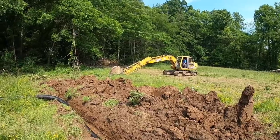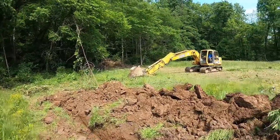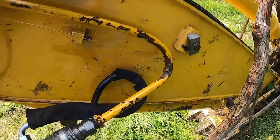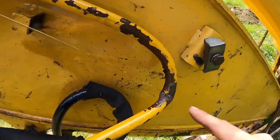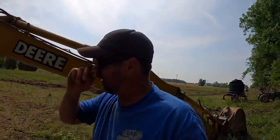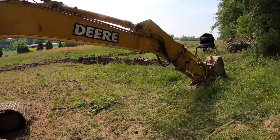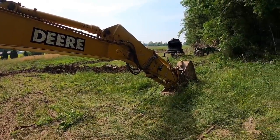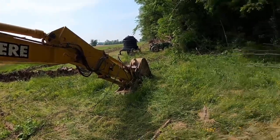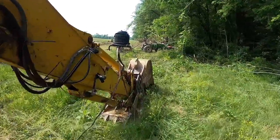And I think it just blew a hydraulic line. Stay tuned for some more. I'm not a real smart guy, but I think the leak's in this area, right in there somewhere. Always something. I caught that line on a tree a while back clearing. It was actually up around the water tower job, and I was just gonna leave it alone. And I was doing good until the vine wrapped around it and said, take a piece of that. So anyways, we'll take her up to the shop, get her welded up, get her back on.